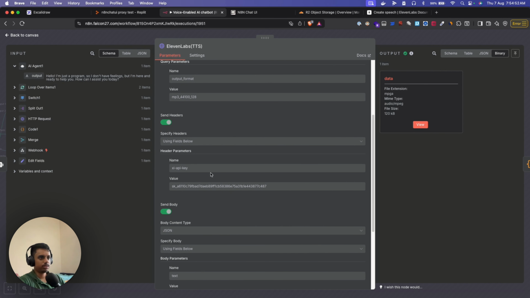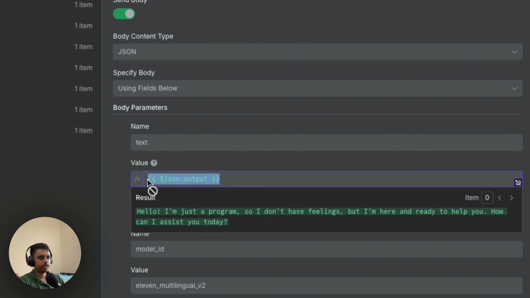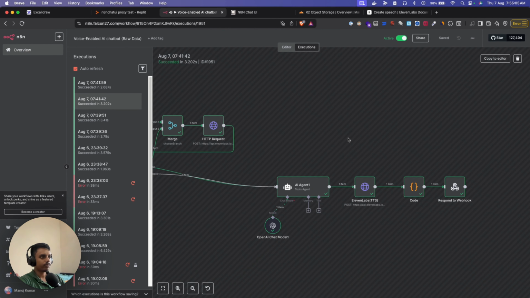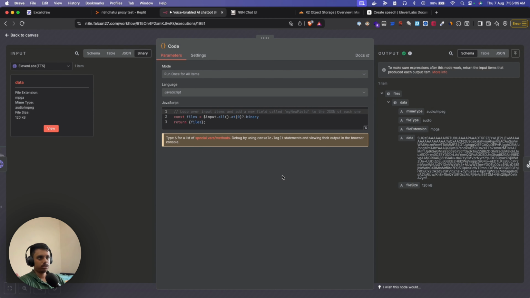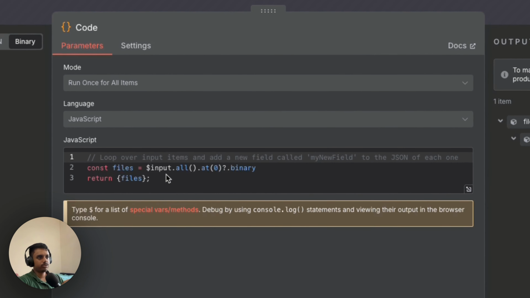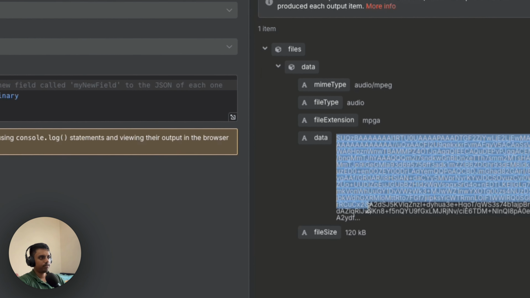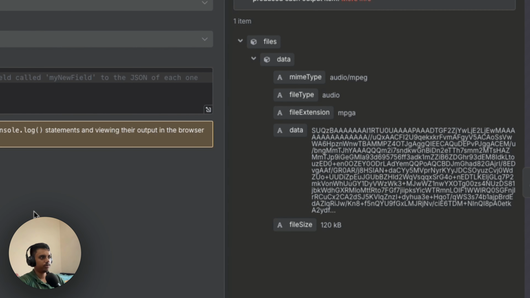Again, I'm passing all the necessary details from here. I'm just passing the JSON output that I received from the agent as input. And then once I get back the audio response, I'm again passing it through the code block so that we can extract the data that we need. In our case, like I said, we are sending the base 64 data of the audio file. So that's what we need.